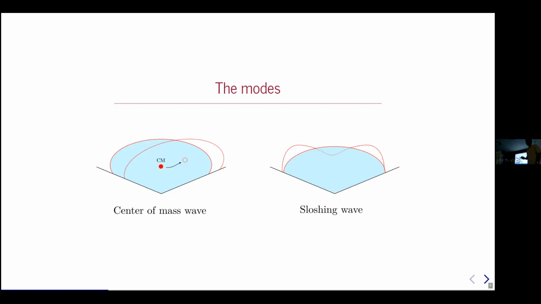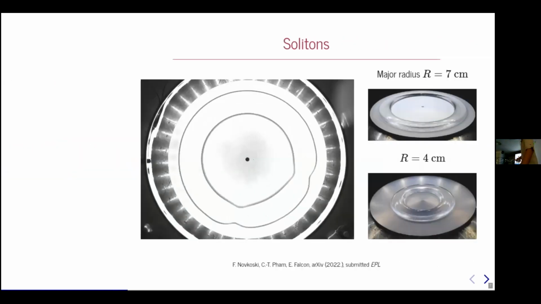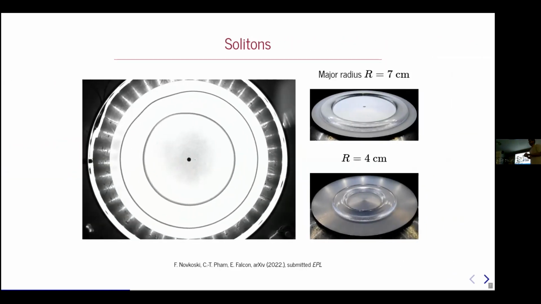So when we try to force the torus more, in the next step, what we decide to do is to force it impulsively. So we just push it a bit, and it actually generates these two structures that we see here, counter-propagating around the torus. And we were wondering if this could be some sort of solitons, since the impulsion is pretty strong, it could provide something nonlinear.